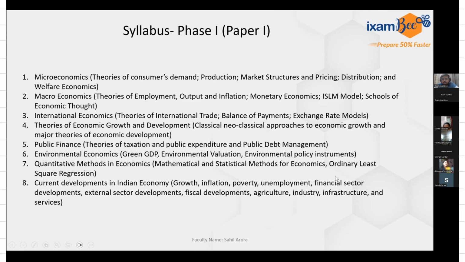Then coming to econometrics, although they have written ordinary least squares regression, basically you need to know what the properties of OLS are, that is BLUE. Why are they BLUE? Because of the Gauss-Markov theorem. And if any assumption fails, what will happen to the OLS estimators? You need to focus on the ANOVA table. You need to focus on whether a particular estimator is significant or not significant. Basically, you need to know how to decide whether it is significant or not on the basis of p-value.